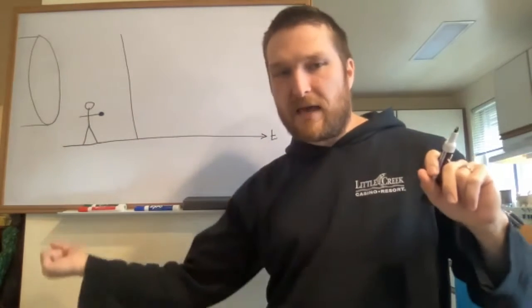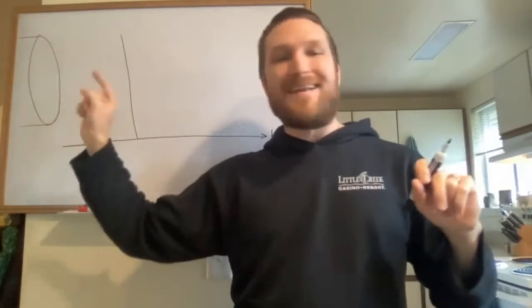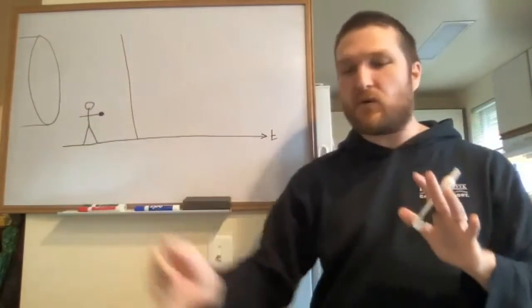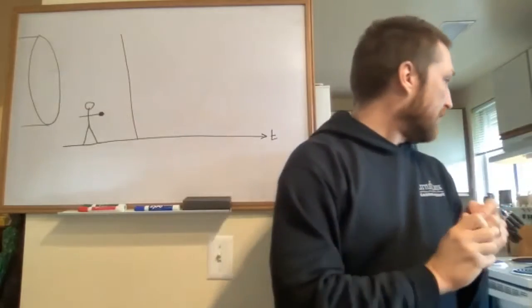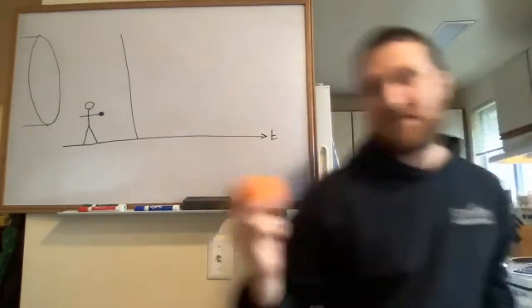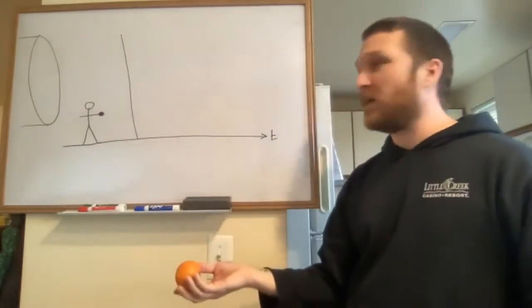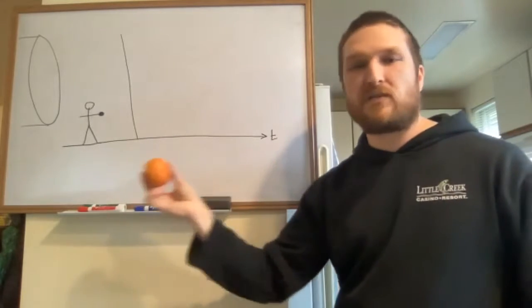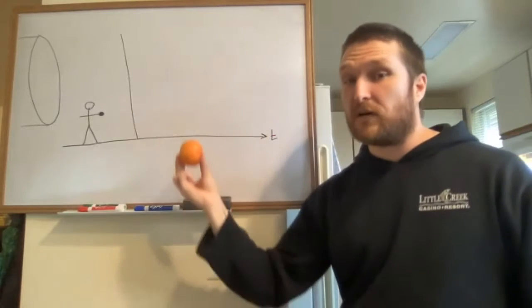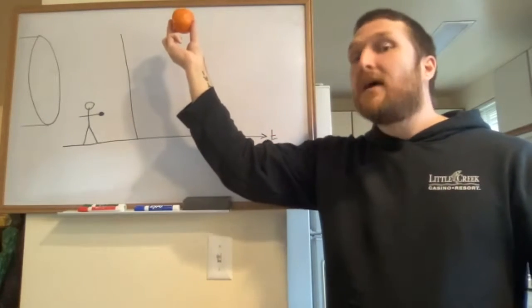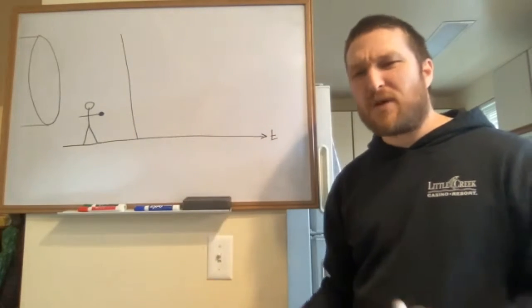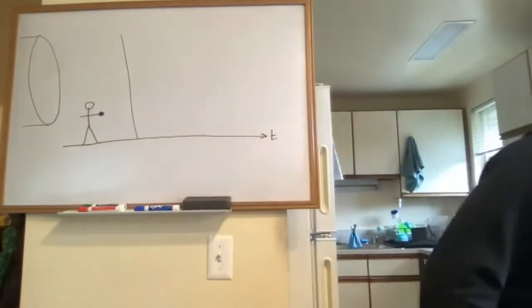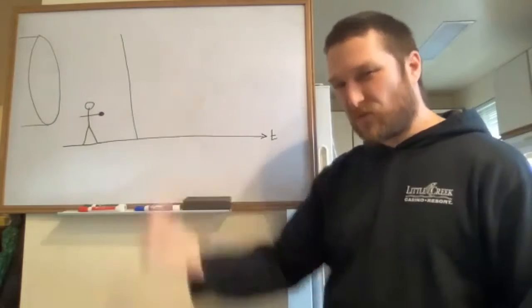The person's going to take that ball and throw it straight up, not over like this in this direction. There's no sideways motion. We're taking a ball, we're going to throw it straight up, and it's going to come straight back down. There is no sideways motion going on at all. It's going to go straight up, it's going to stop, and it's going to come right back down. I think you have a pretty good sense of that because you've probably been throwing things since you were his age. So you're going to throw it straight up, it's going to come straight back down.